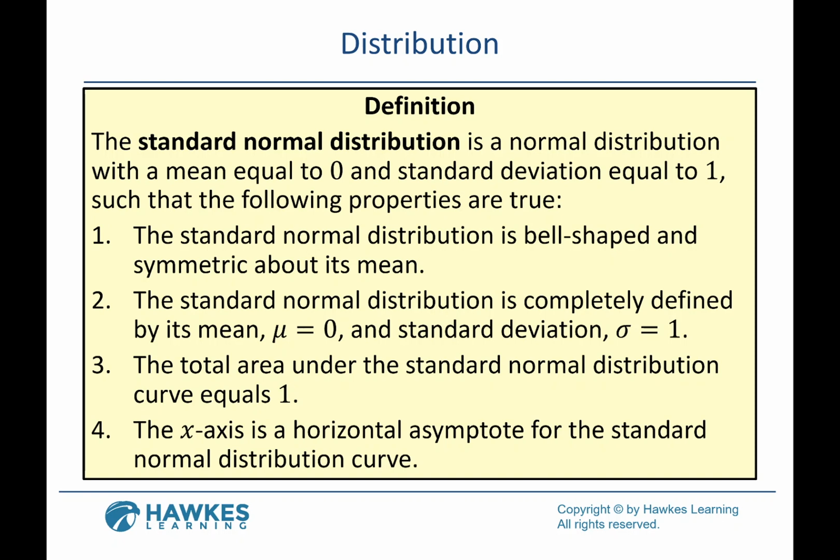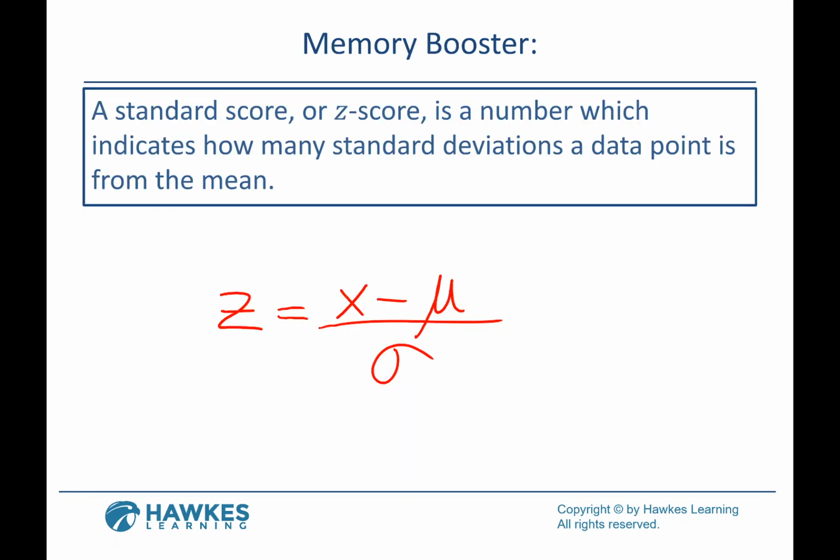And again, that sounds complicated, but it's actually easy, because the way we do that is we just take all the data values out of our normal distribution and run them through this formula. So this little easy formula where we subtract one time and divide one time takes a data value and changes it to a z-value, and this z-value is just a number on the standard normal distribution. That's why we call it a standard score.